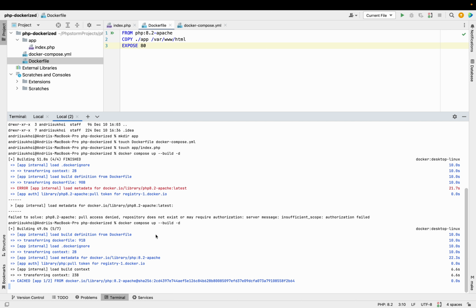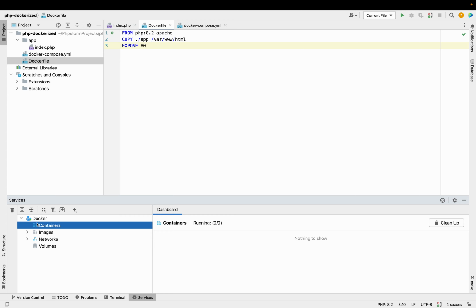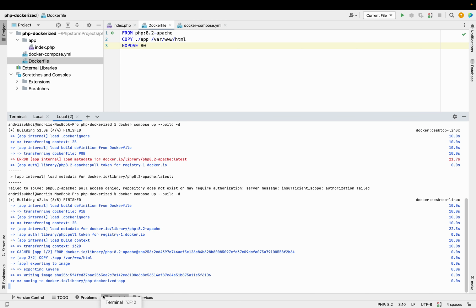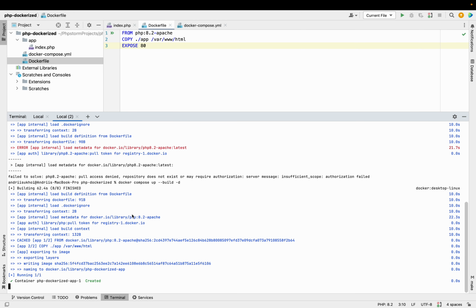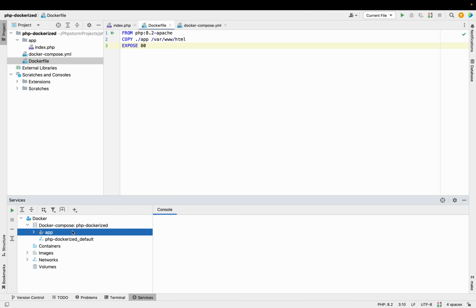Yeah, now the instructions from the Dockerfile started to execute. So we copy everything from the app folder to our HTML folder, and now we see that this container was created, and here we have this app, and now it's running.